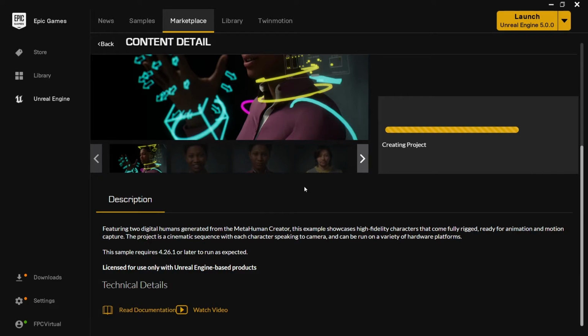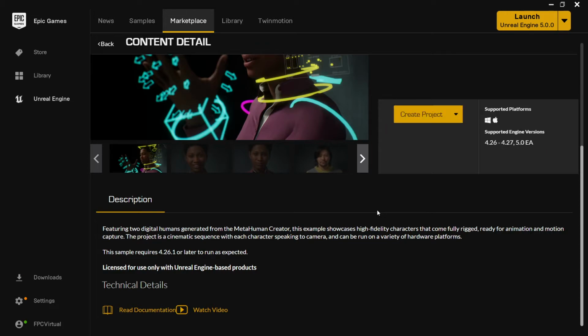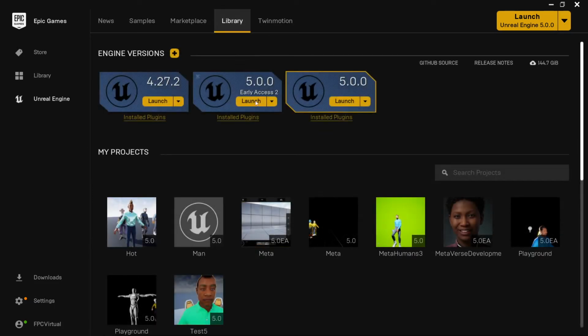I'm not going to show you every little thing, but this is something for those who chose to watch my video towards the tail end. Hopefully this could help you if you're trying to enhance the quality of your avatar capabilities, getting your character up and running. You wanted it to have a much higher quality visual, things like that. You can do this. So now that it's created, you got to go to library.